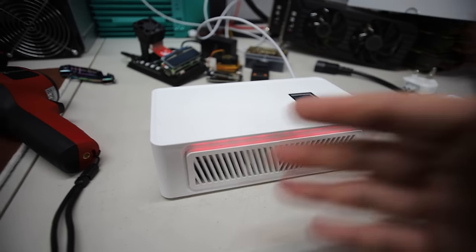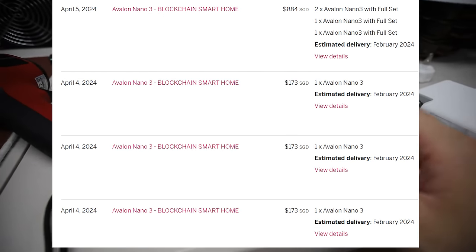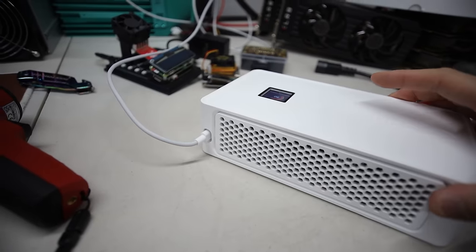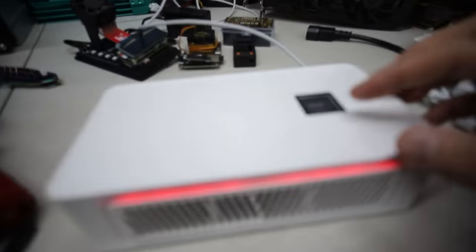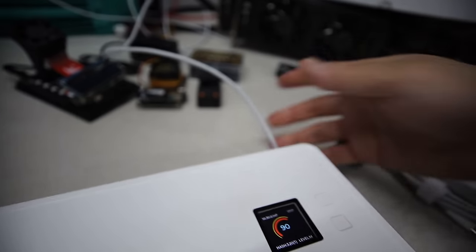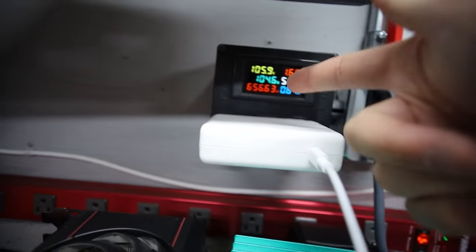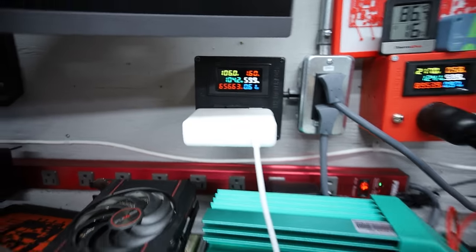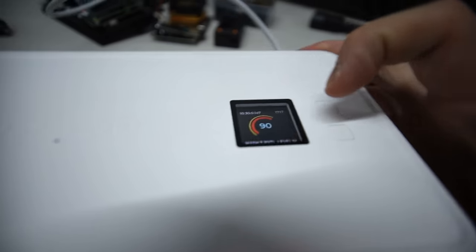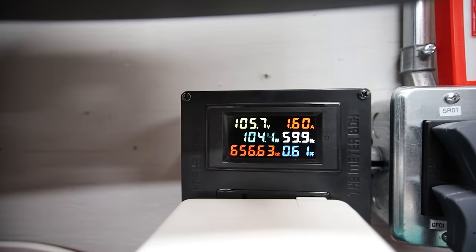I'll show you guys that later. And just to further my opinion regarding this, I ordered 7 more of these from the Indiegogo, okay? So when those come, I'll have the official power supply as well. Yeah, I'm unable to mine at 4 terahash, 140 watts, even though I do have a USB-C to USB-C MacBook Pro 140 watt charger here. Right now, you guys can see it's running at about 104 watts on my 106 volt power meter here. So yeah, it's pretty close to what they're saying here, 90 watts, but it looks like I'm maybe drawing about 14 watts more, but that's because my voltage is quite low right now.